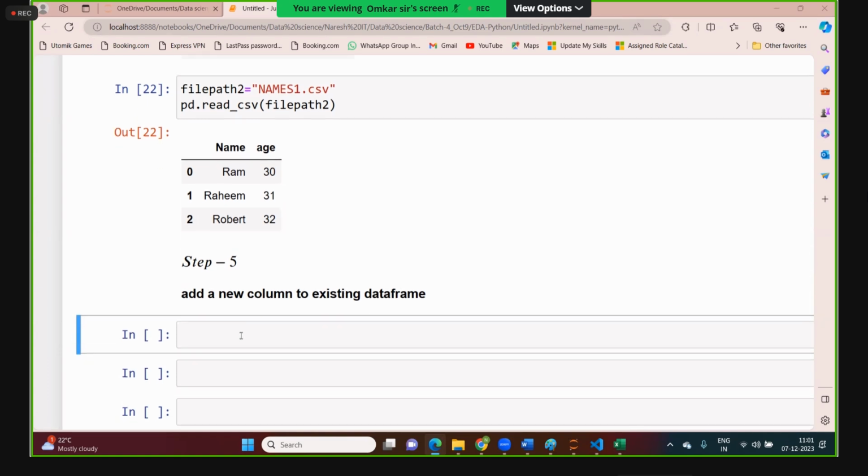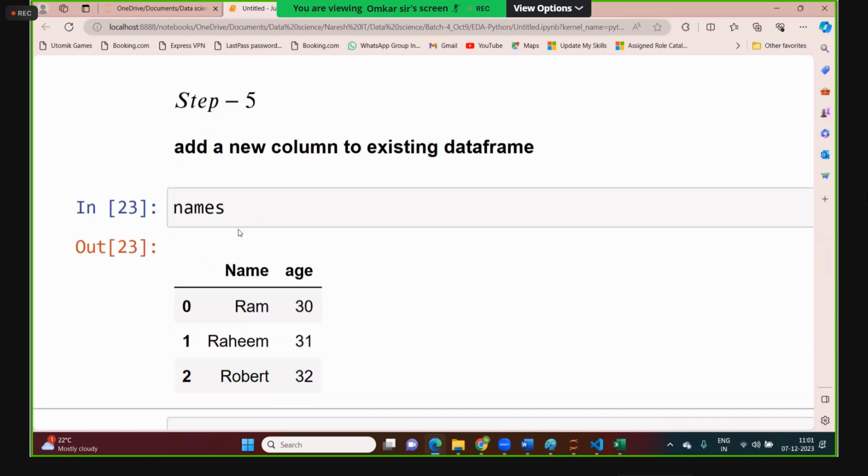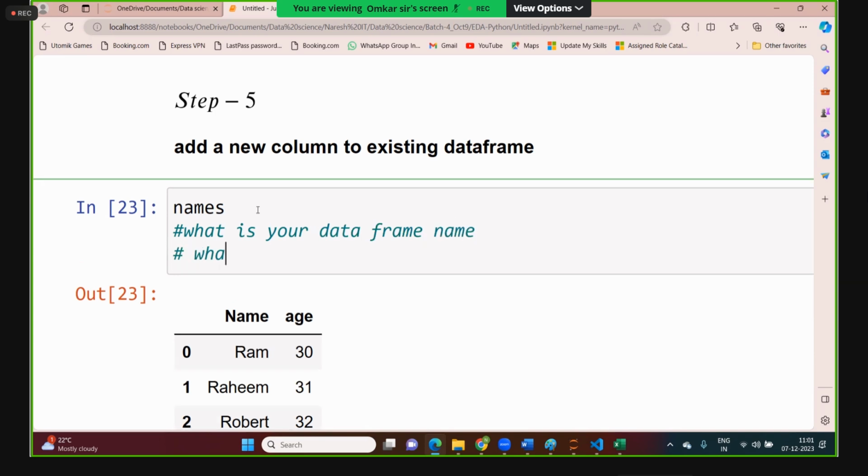Add a new column. My data frame name is names. Now question yourself. The first question is, what is your data frame name? What is the name of the column you want to add?